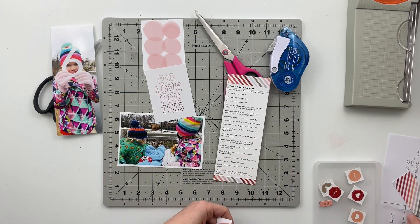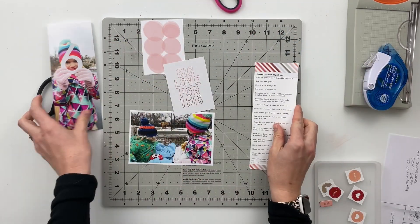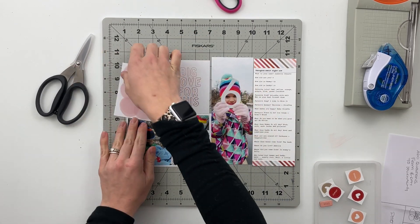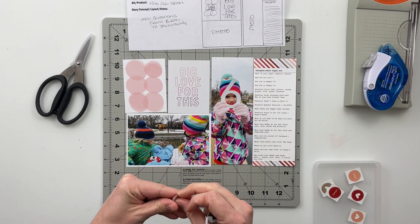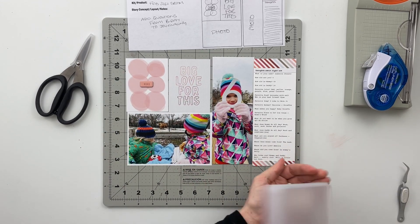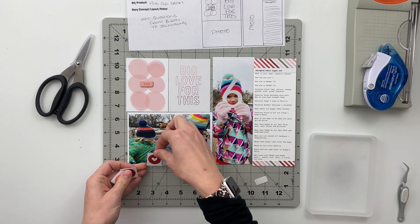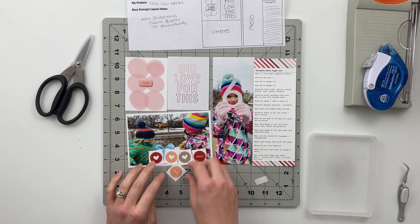Then I just added some adhesive and did the same thing to the bottom. I really like when cards have anchors on the top and on the bottom with the pattern like that — I feel like it helps to ground all of that text, especially when there's a lot of text like there is on this card. Then I pulled over the rest of my things and added the little chipboard into the middle of the card. The chipboard says 'xoxo' and I like the way the pinks play with the pinks — it just looks really good.